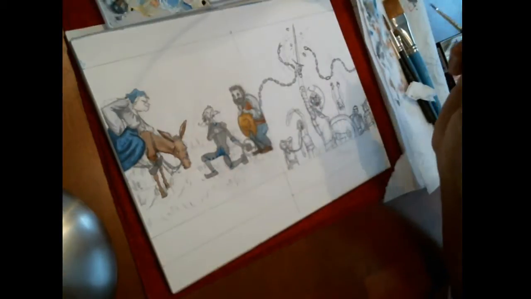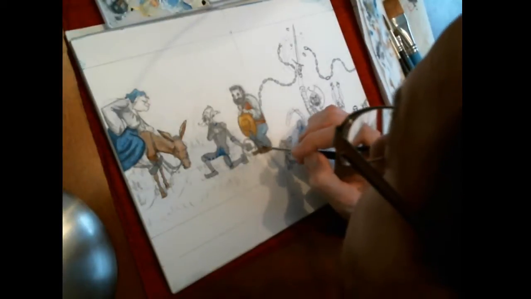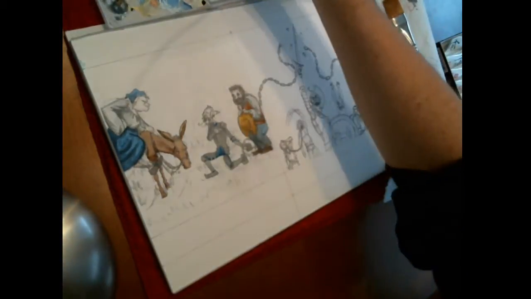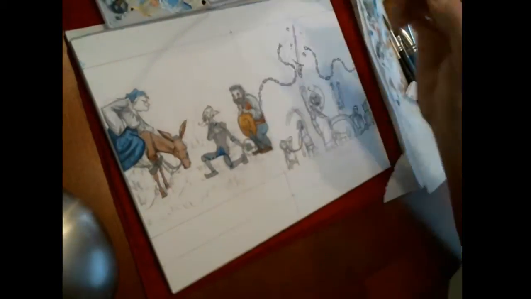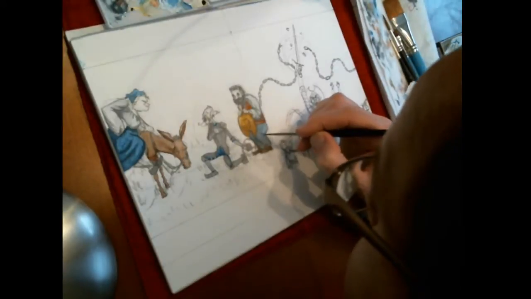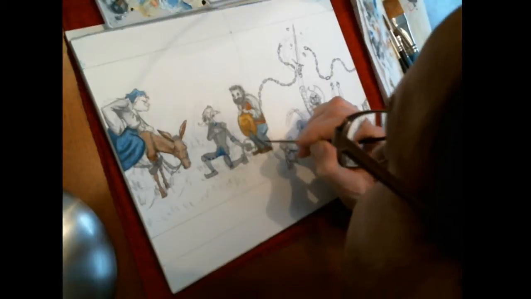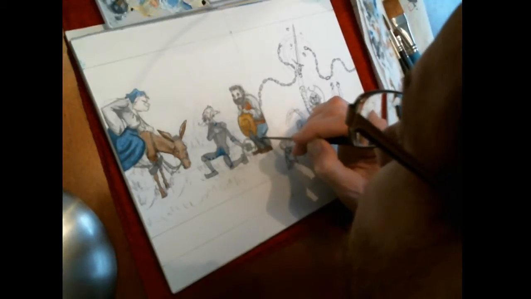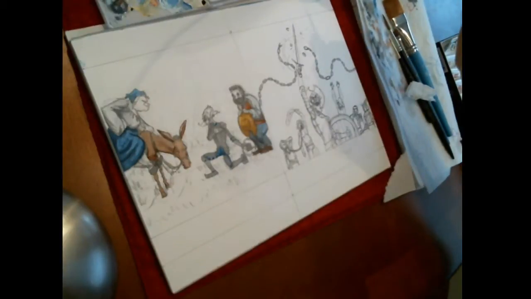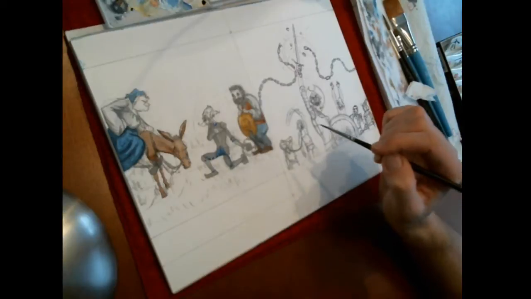I like that. And let me maybe add some detail down here. Okay, so there's Sancho so far.